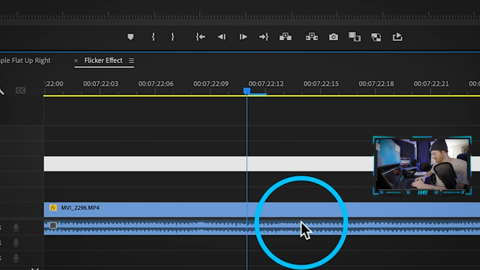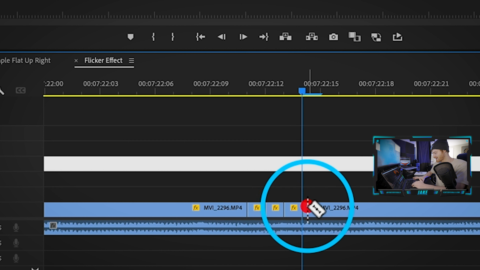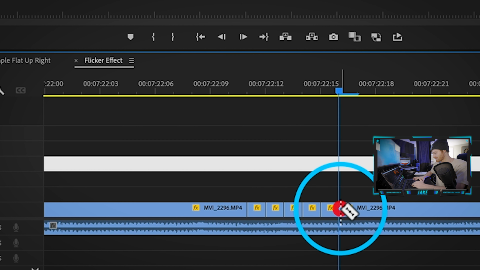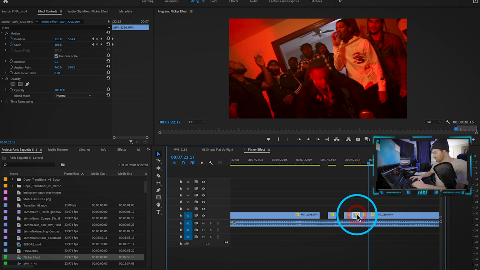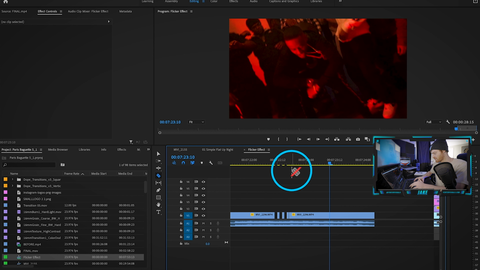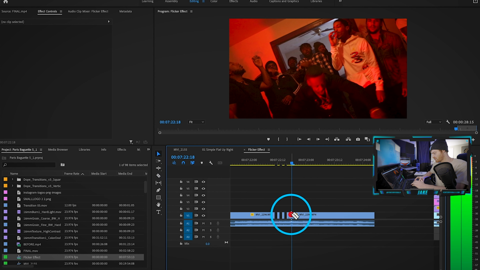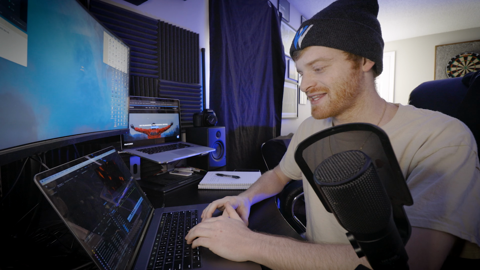So we're just gonna start to make our cuts right here. We're just gonna go every frame and just make a couple cuts, right? That's probably good. And we're just gonna delete the ones in between. So now we have this. Good, I might throw in one more cut there at the end. Boom, let's try that. Yeah, so I think that looks good.